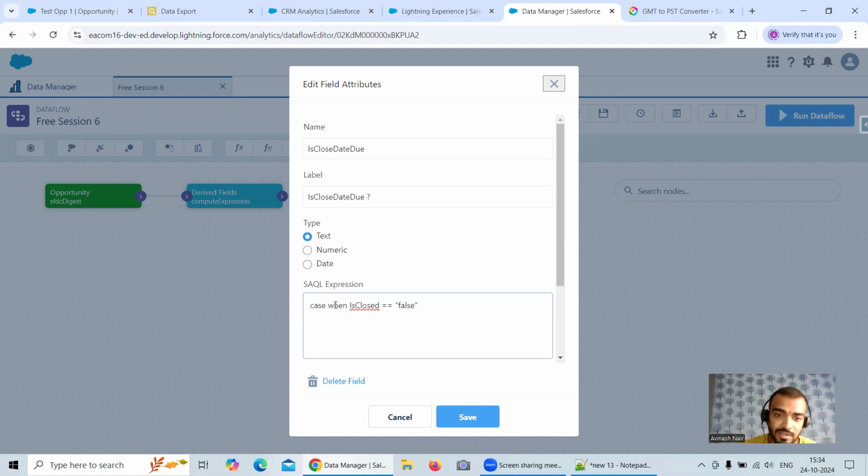Okay, I've taken is closed as of now, and my to date, and here this close date underscore sec underscore epoch.